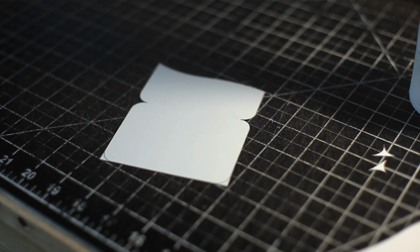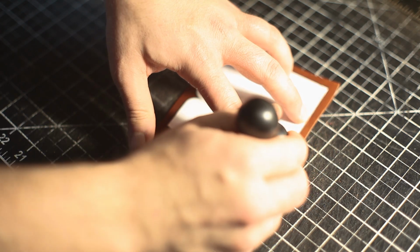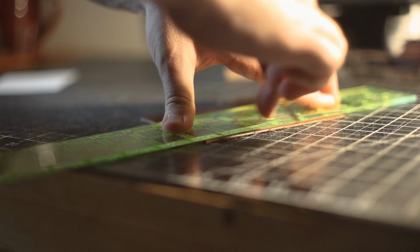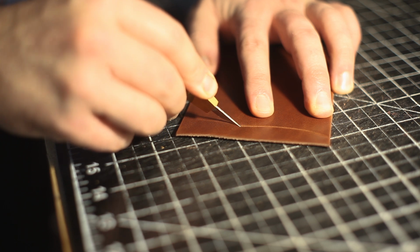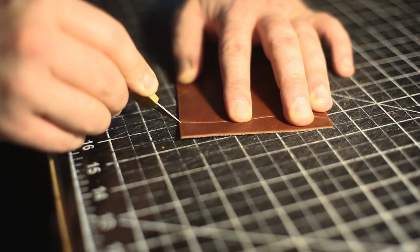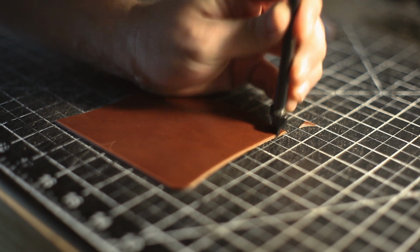Today I'm using some Wickett & Craig medium brown harness leather, about 3 to 4 ounces thick. Just cutting out the loose shape before I'm going to trace it and then cut it out with the straight edge. Here I'm using an indispensable brass knife, but you can use a box knife or an X-Acto blade if you've got it. I like to leave those corners intact so I can use my corner punch to get a nicer looking corner.